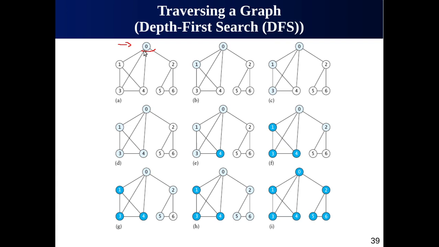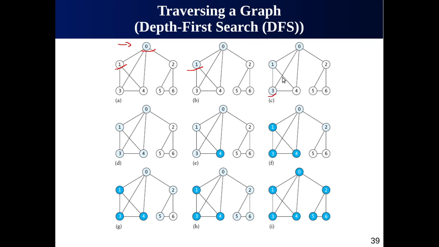Next, you have plenty of options available like 1, 2, 3, and 4, but I have selected 1 again just to follow the sequence. So I have considered 1 here, and then we mark 1 as being visited. Now the vertices which are adjacent to 1, they are 0, 3, and 4. Again, 0 is being visited. We mark 3 as visited, which is adjacent to 1. You can see in figure C that we have marked 3 as visited because it is adjacent to 1.